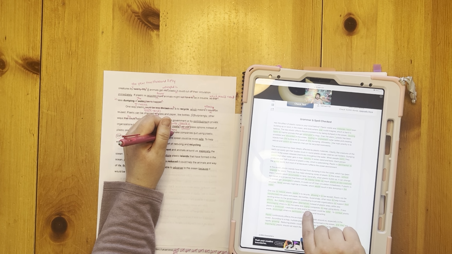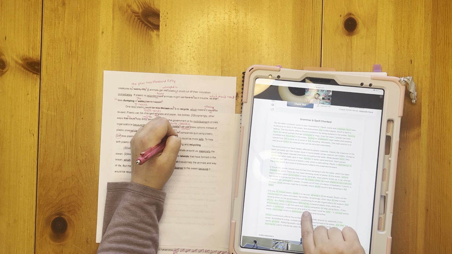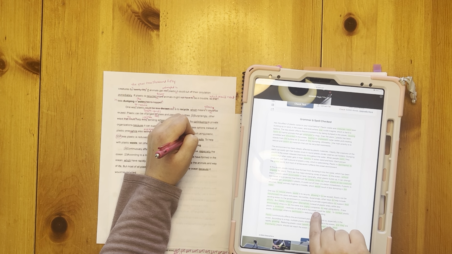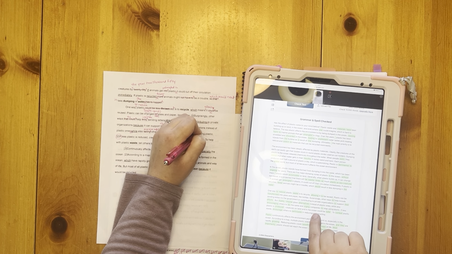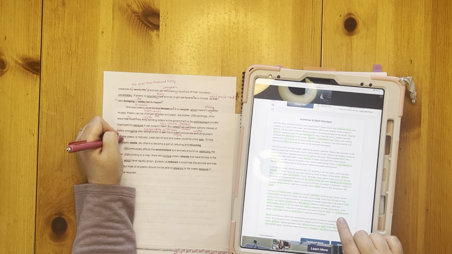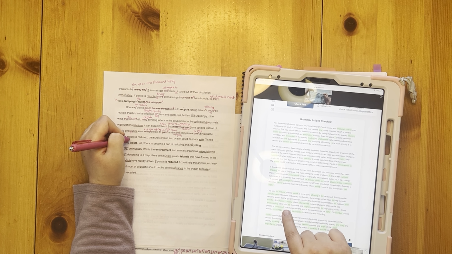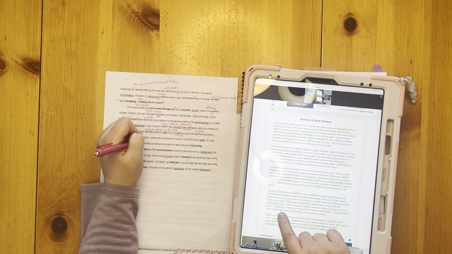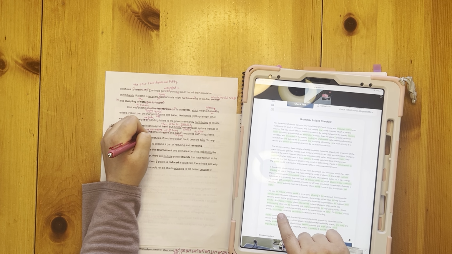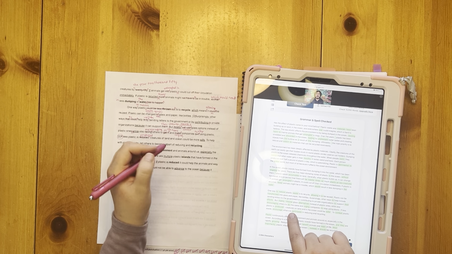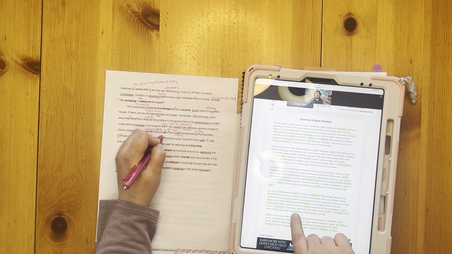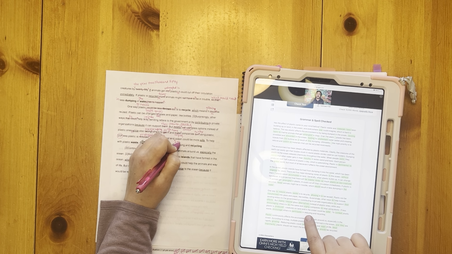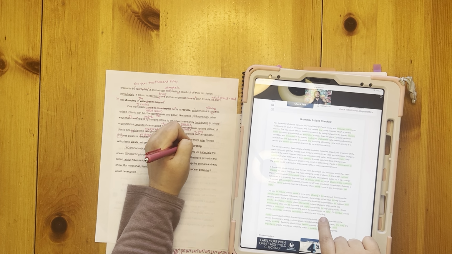And urging companies to stop using plastic. If less plastic is produced, creatures on land and in the ocean could be safer.